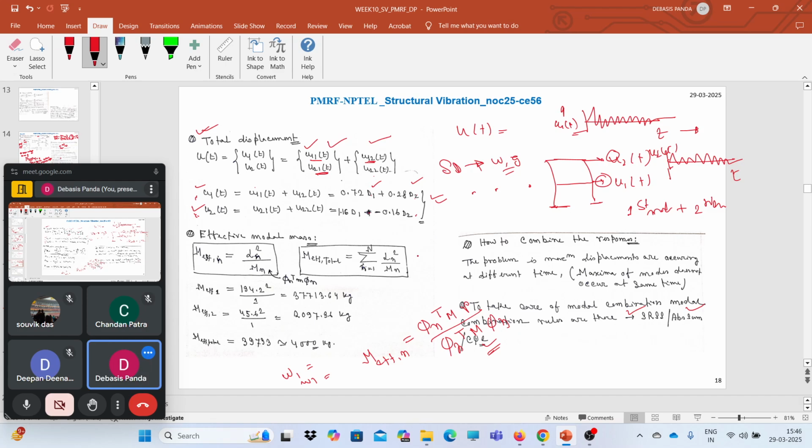That is the effective modal mass corresponding to each mode. So if I want to calculate the effective modal mass corresponding to the first mode, what do I need to do? M effective corresponding to the first mode will be phi 1 transpose M into R or J, divided by phi 1 transpose M phi n. So we have all the information about this and this. Finally, the modal mass corresponding to the two modes comes as these two. The total effective mass, you just need to add them, or you can use this equation.